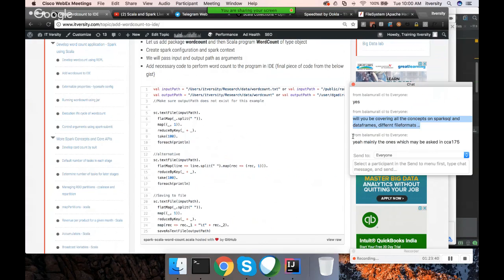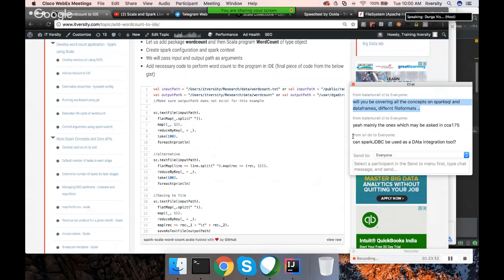Okay, any other questions from MS students? She is asking, can Spark JDBC be used as a data integration tool? Very good question. Yes, people tend to use Spark JDBC. The beauty of Spark is you can use one programming language, and you have flexibility to do whatever you want. You can use core Spark APIs to perform the transformations. You can use Spark SQL to connect to Hive and get the data. You can also use Spark JDBC to connect to the remote databases and get the data. I will try to demonstrate with one simple example.